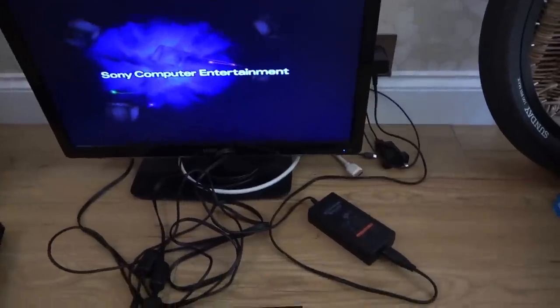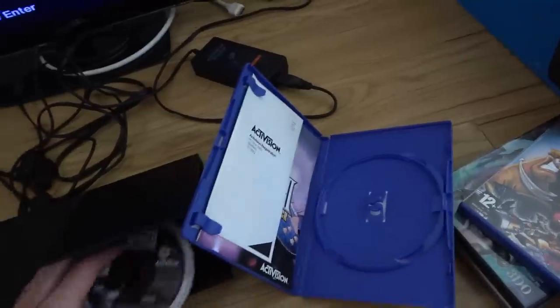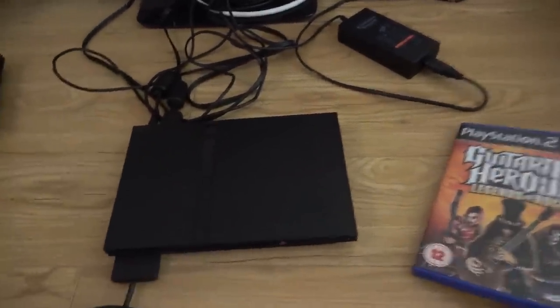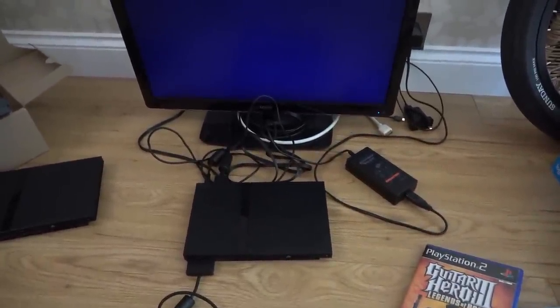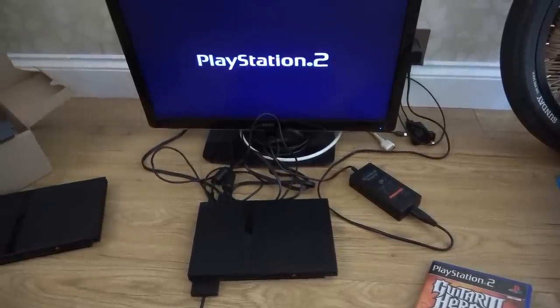We have a red light. Fantastic. Press it. It's gone to green. And something's happening up here. Excellent. Right, let's see if a game's going to work or not. Can hear it spinning up. Is it going to come up with PlayStation? Yes, it is. Fantastic.